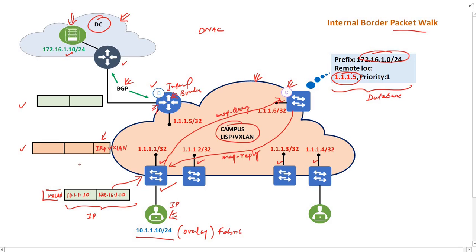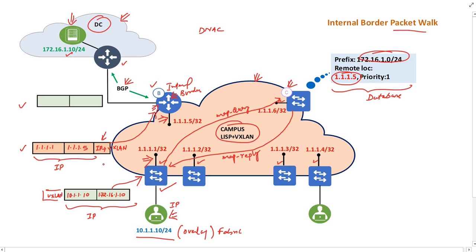Let's write the content of this new IP packet. The source IP of the outer packet will be the loopback address of this edge node, that is 1.1.1.1, and the destination IP address will be the remote location of the border router, which is 1.1.1.5. This packet will traverse the underlay to reach the border router here.